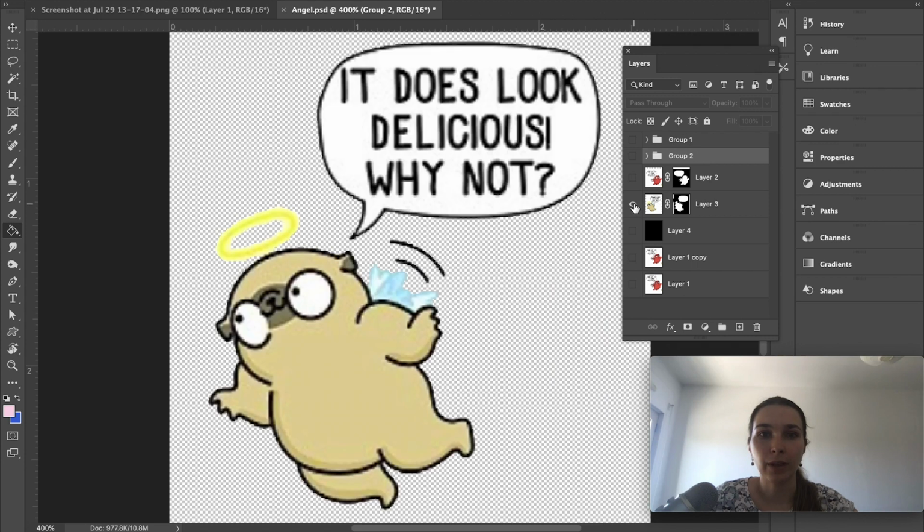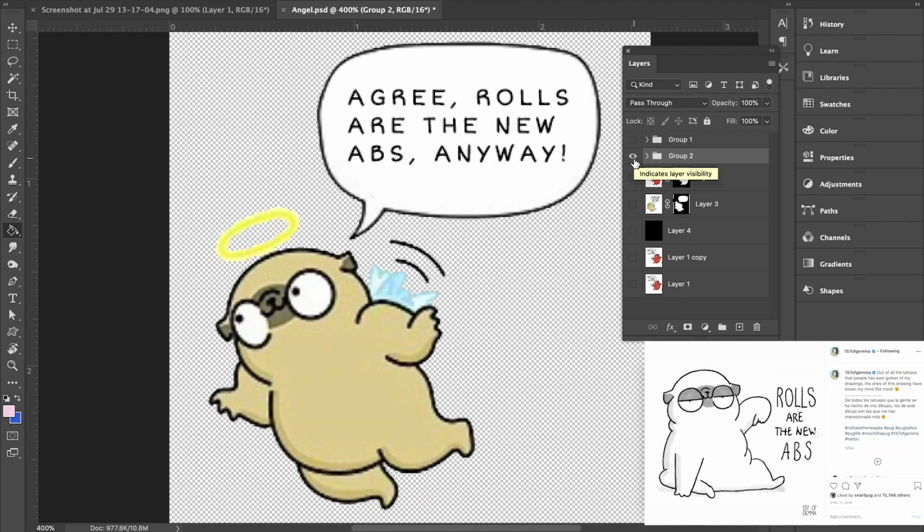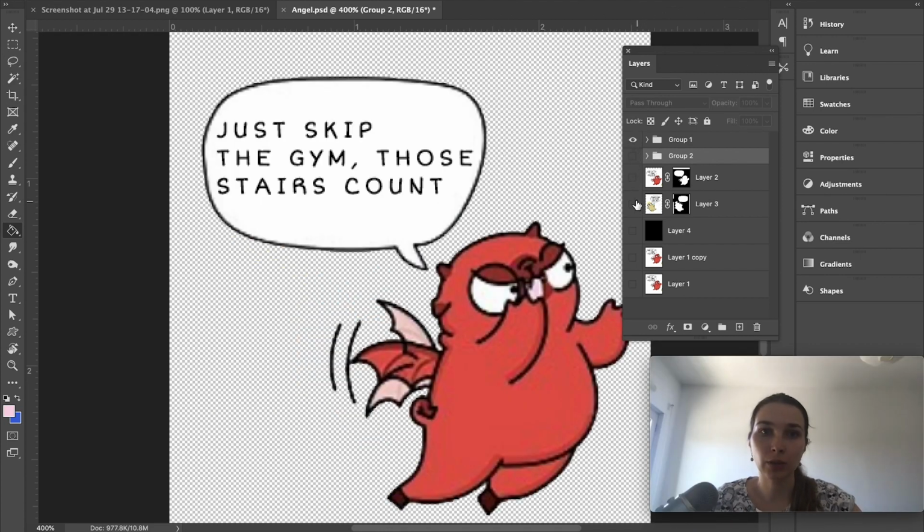So here are our separated illustrations. I added one more advice to showcase the picker. It's based on another Gemma's comic, but I made up the text. All that's left is to save them as PNGs so we can use them in our project.